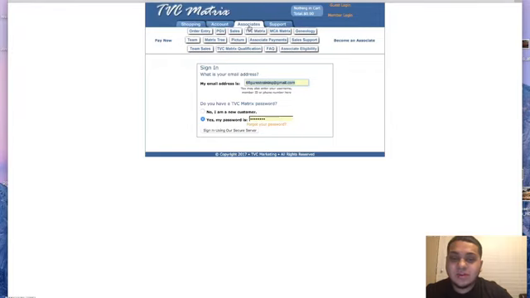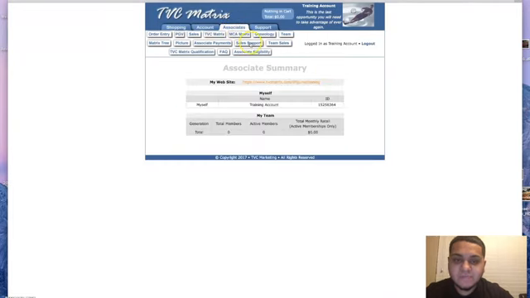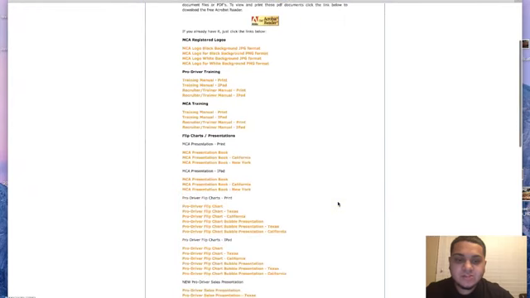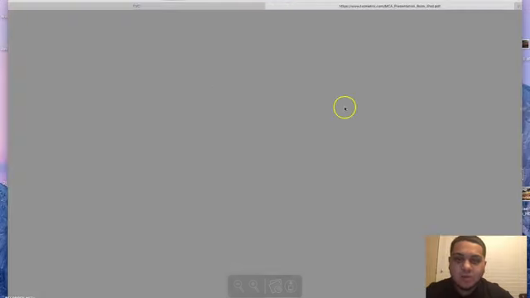But just in case you want to figure out how you can get there for future purposes, this is how you do it. So you're gonna click right here. You're gonna log in. So you're gonna click on Associates, log in, put your email, password, sign in. From there, you're going to click right here on Sell Support under the Associate tab. So you're going to click the Associate tab, Sell Support. Scroll down where it says right here, MCA Presentation, iPad. Click on the first one right here, and it will open up this page.